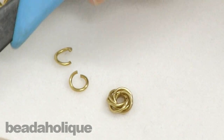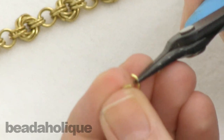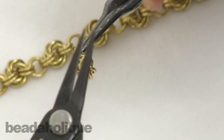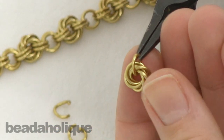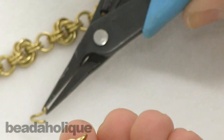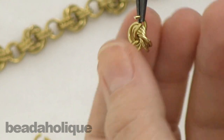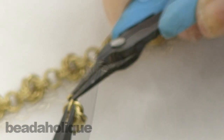Let me just bring them over. Now the first one is the trickiest. Since this is a smaller jump ring, you're going to go down through the center, hook all of them and bring them up, and now you're just going to close this jump ring. You don't want this one to fall into the center. So what I recommend is trying to hold your work just like so, taking another jump ring — this is why it's good to have them already previously opened — and putting it through that center hole. I went through all the jump rings and it's around that center hole again. And now I'm just going to close that.